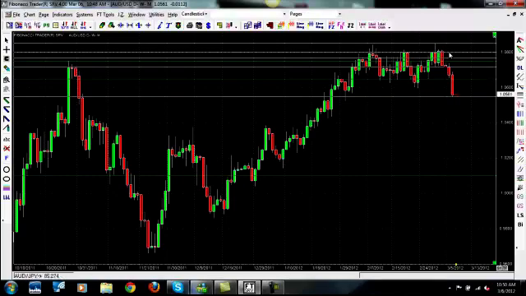Now when you hit your first profit target, let's say our profit target was 1.0650, which it was. That's the way we set the trade, we actually showed to close the entire trade out in profit. Here's what you could have done. Right here, you could have closed 50% of your trade in profit, and moved your stop loss, which is 1.0932, up to break even or a few pips in.